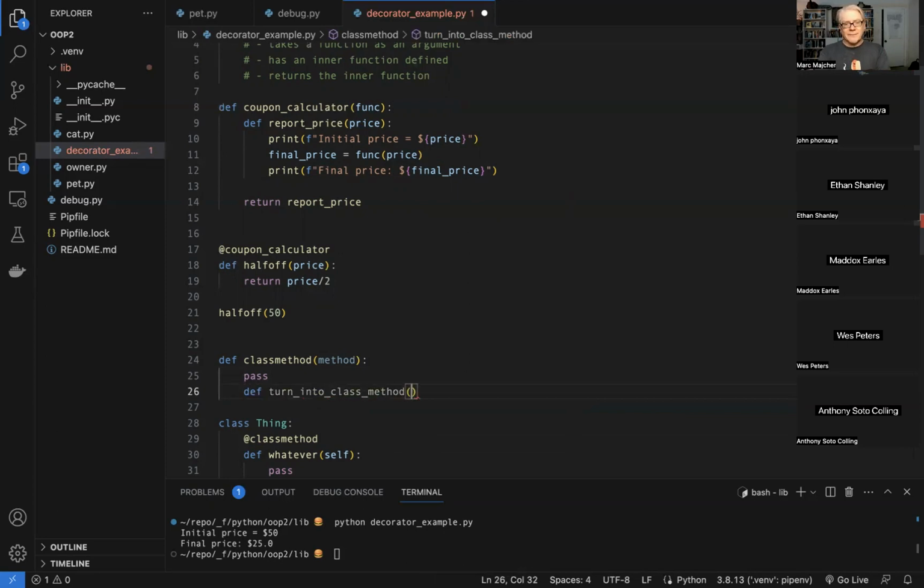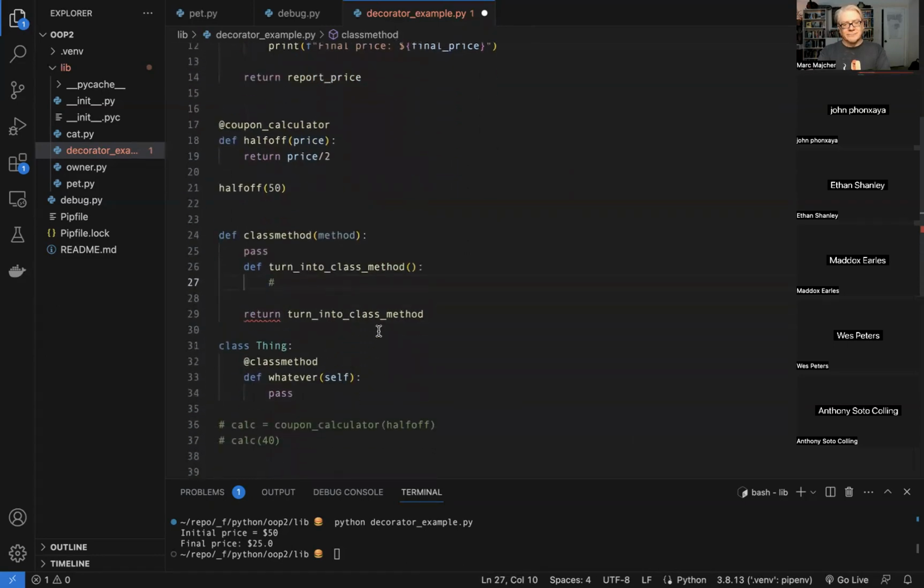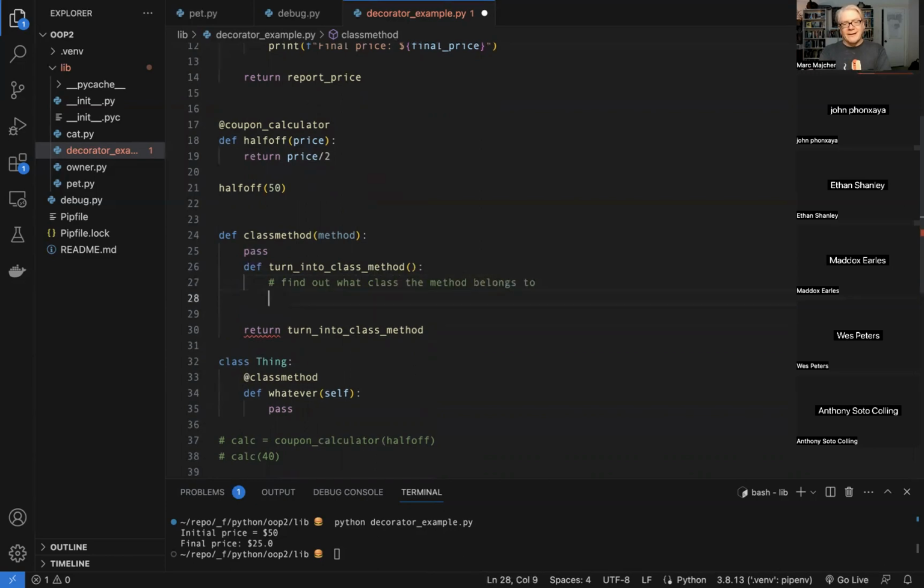And then it's going to return this. And in here, it's going to do something like, gosh, how would it do it? So it would take the method and find out what class the method belongs to, and then attach the method to the class. And we're good.